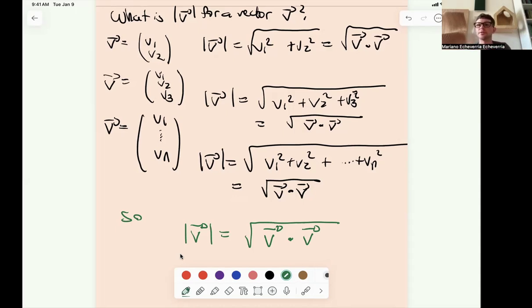So in other words, if you know how to find the dot product, you can find the magnitude, which seems a little bit silly, but it is useful to think about it from that perspective, because the dot product is an operation that's useful not just for finding lengths, but also for determining, for example, if two vectors are perpendicular. So the dot product is a very important operation, and it is useful to notice that it is related to this magnitude business. If you know what the dot product is, you can find the magnitude.